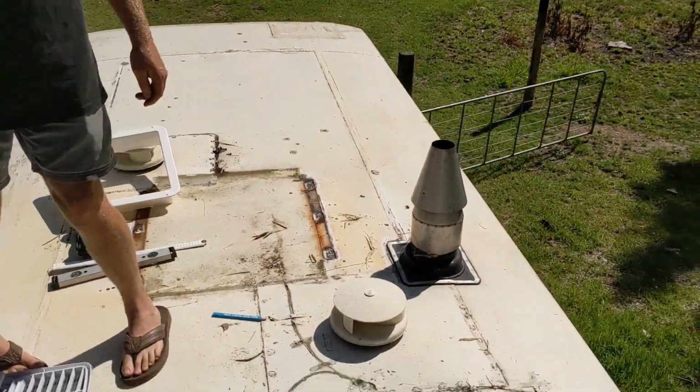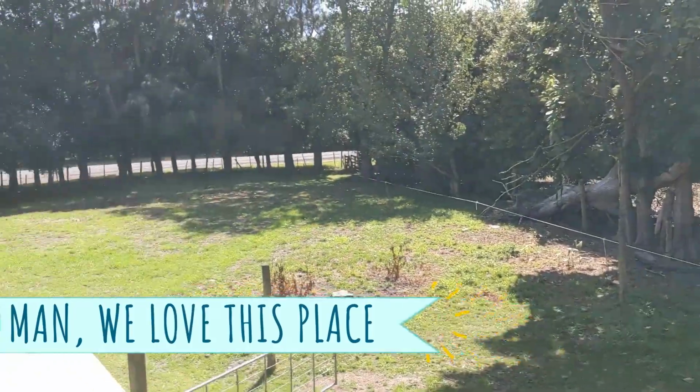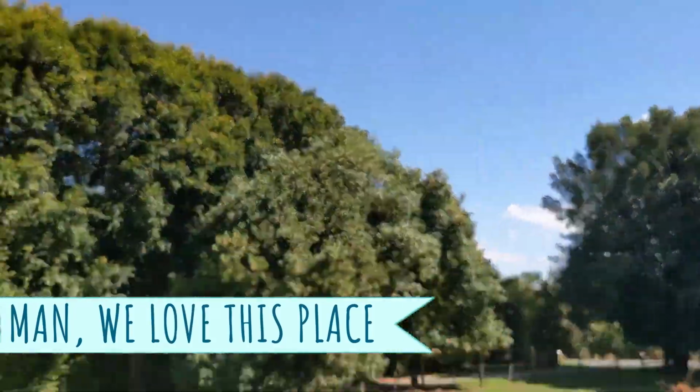Little cracker fireplace. Ah, the old fireplace. Beautiful day.